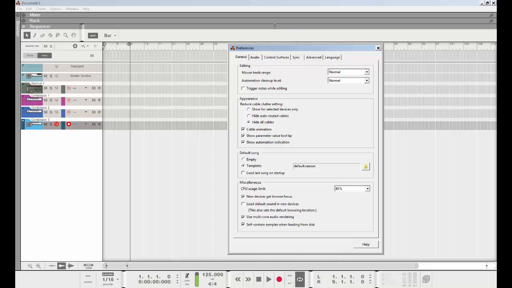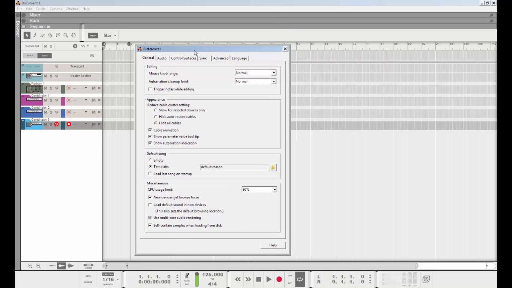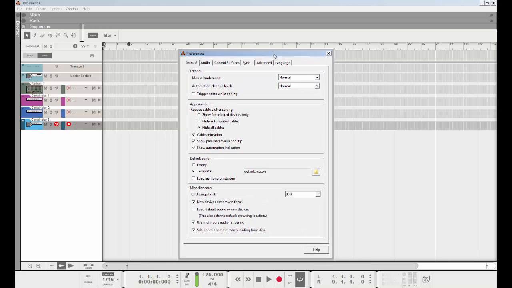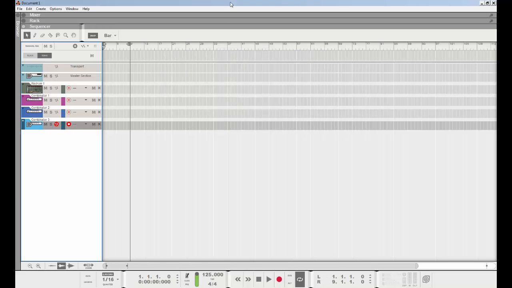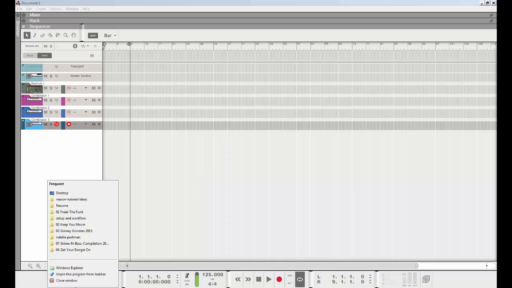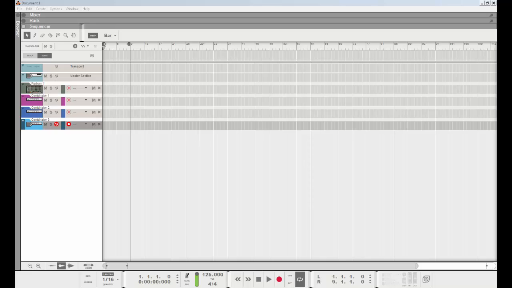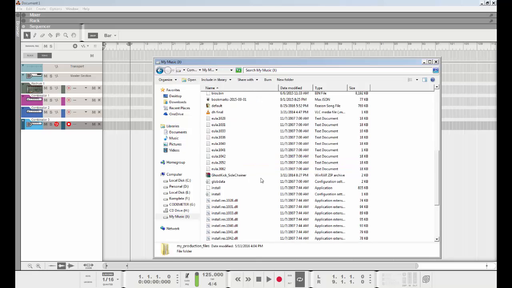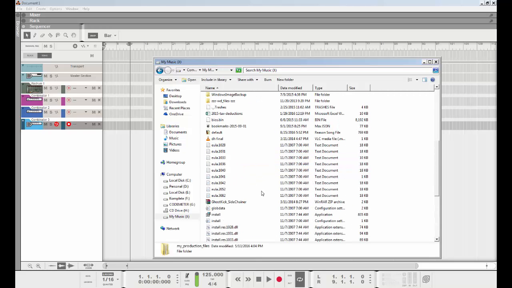I'm going to go to my Reason setup and show you how I've got things going on. I talked previously about the Reason setup and the default file. Let's close that, open a new window, and go to my music. Where's my default?